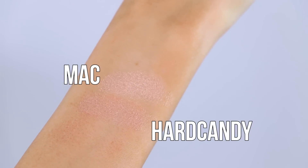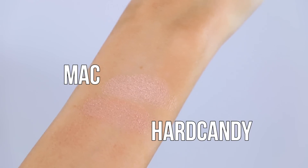There are the two of them on my hand - I can see where you're going with that. This definitely shows up a little bit darker on the skin, so if you have pale skin I would certainly recommend Soft and Gentle over this. Soft and Gentle is also definitely frostier than the Hard Candy one, which I prefer for a highlight personally. So for me, not so much of a dupe.